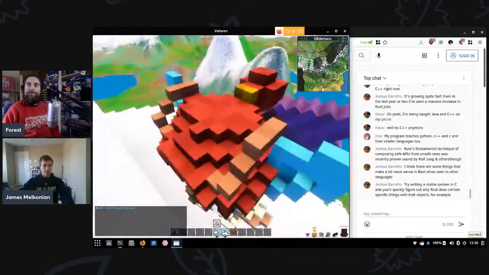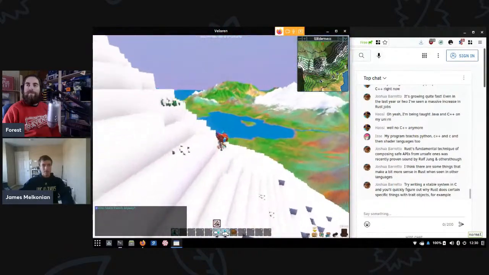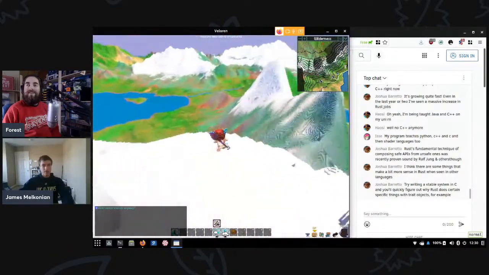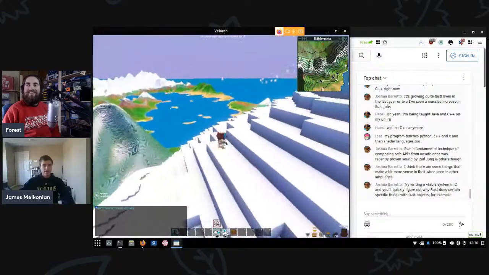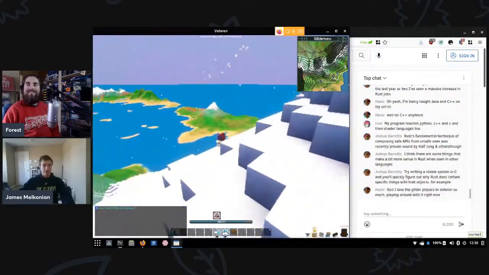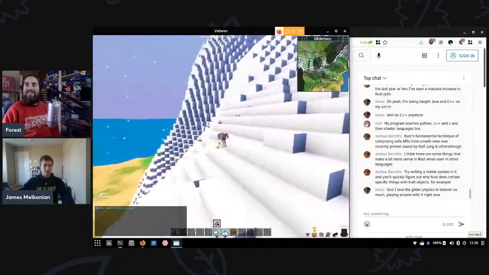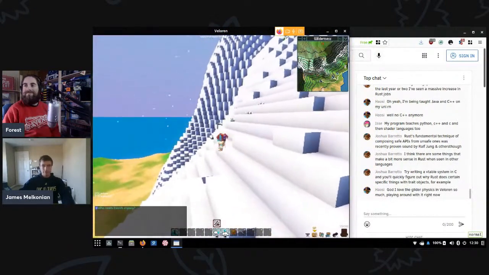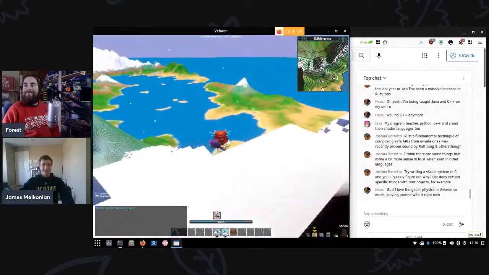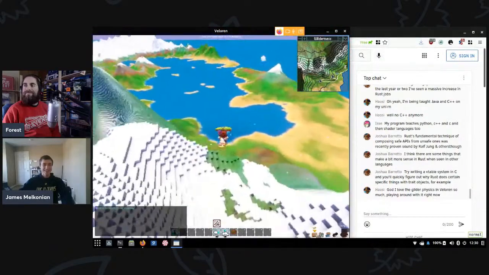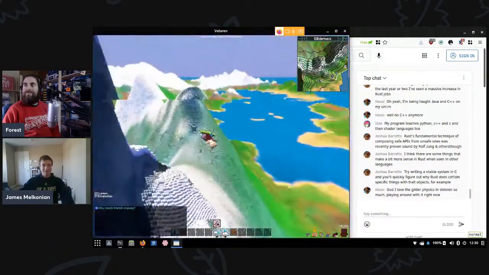Okay, there we go. I have a buff applying, which is now making me slow and shiver. That is cool. Yeah, handling it through buffs is a much better way. And you can see it also makes me jump lower because I'm cold. Yeah, the gliders are great. It's a lot of fun.